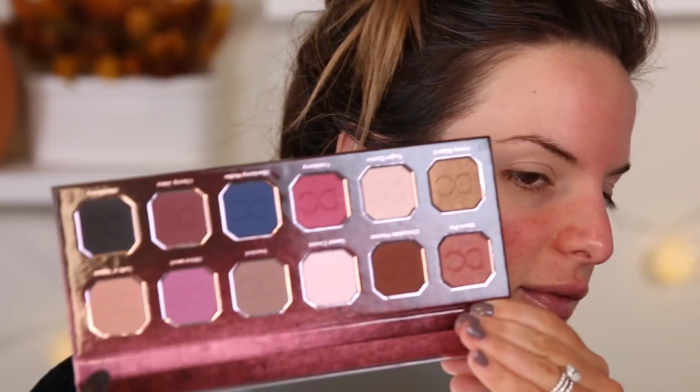So now I'm going to take Soft and Sweet, this one right here, and I'm going to put that into my crease as my transition shade. And I'm just using a Morphe M505. Just a nice soft crease color.